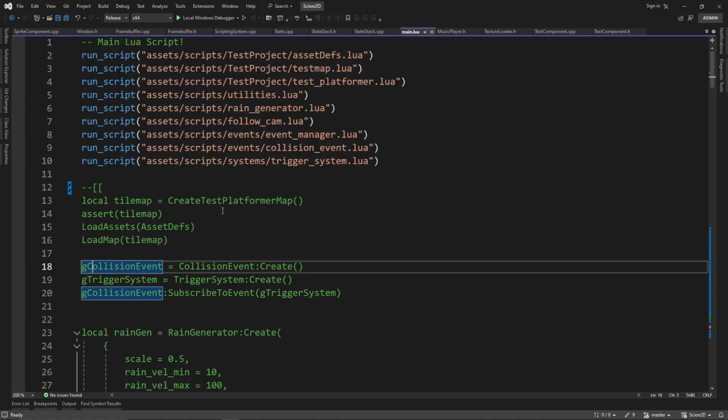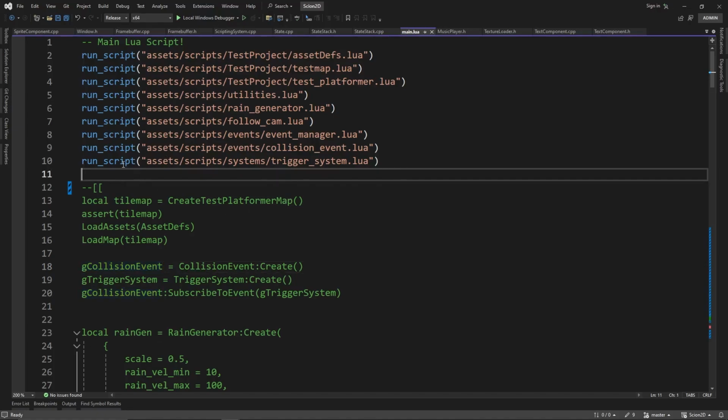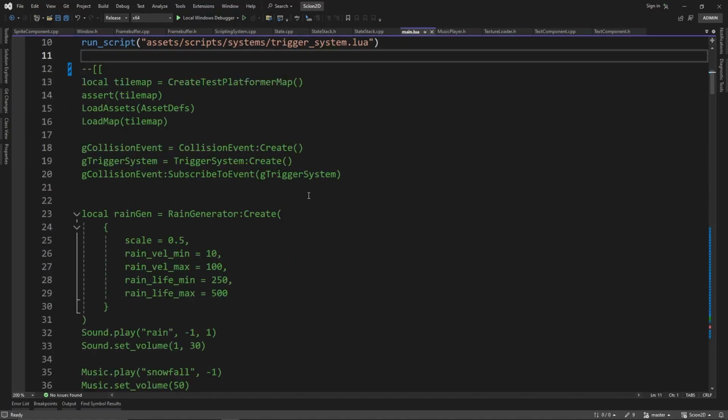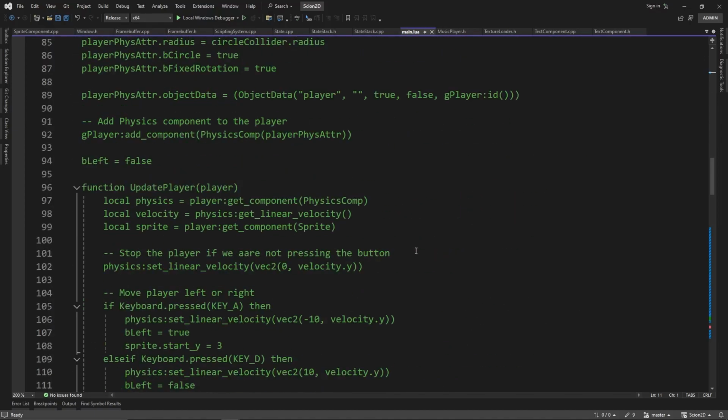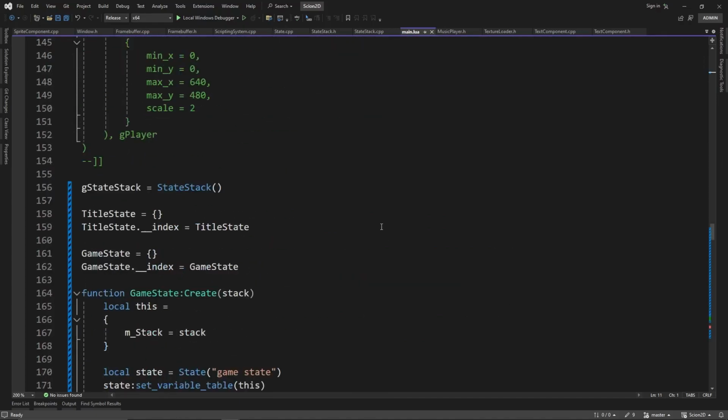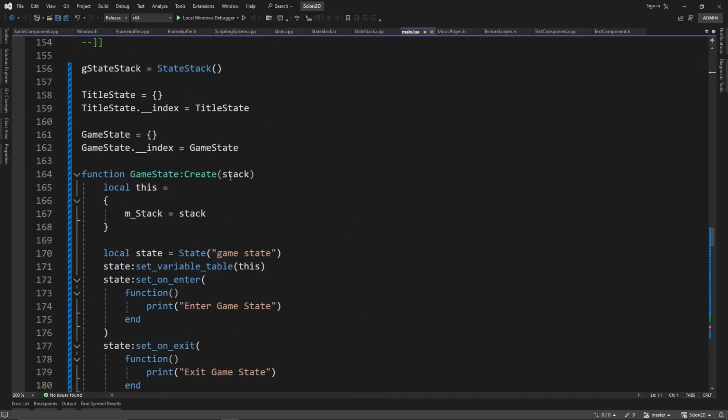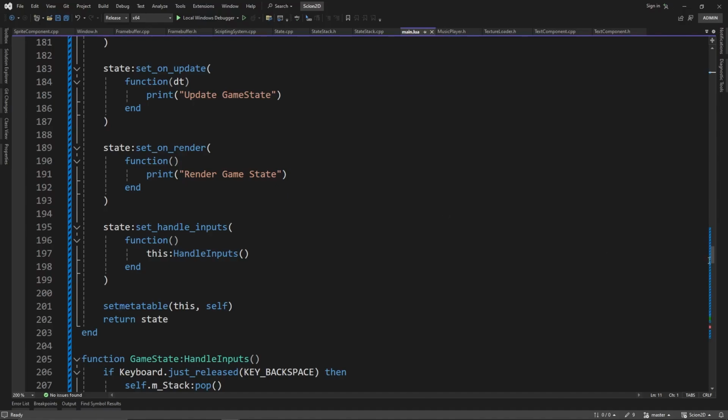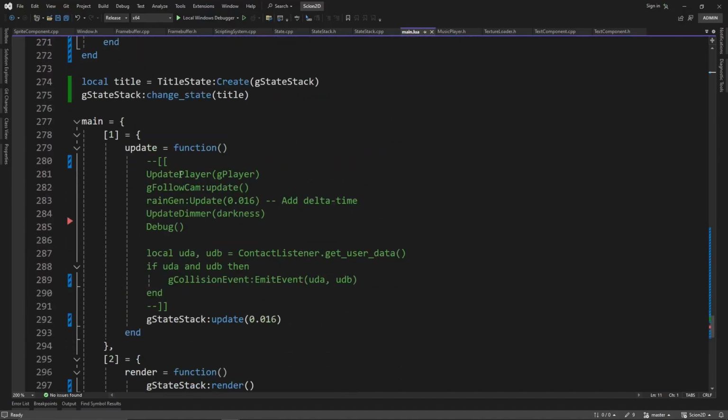Move all that there. But don't forget, you have to run your scripts. So when you run, you have to make sure that the two new files that you create, the game state and the title state, you run those new scripts, or you won't be able to see that stuff. We basically want to move all this stuff out of the main.lua and just have this do easy rendering down here. Basically, all we want is our main. We want everything moved out, and we want to use the state stack and everything to run the actual state.